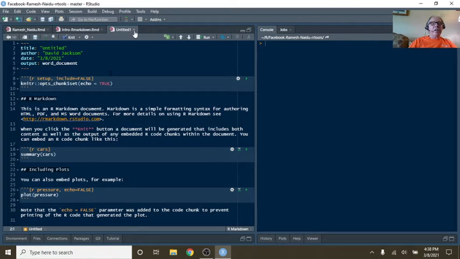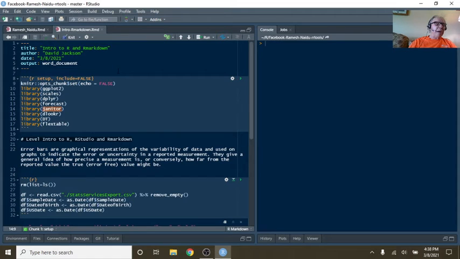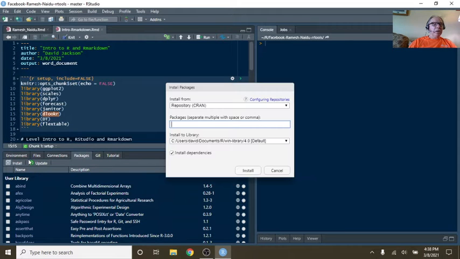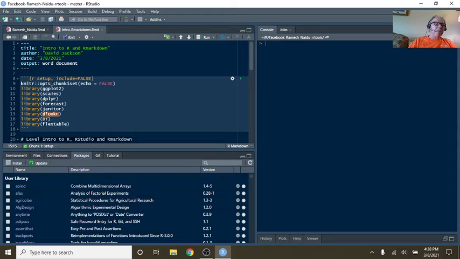Interesting enough, you do not have to call the Rmarkdown package within Rmarkdown itself, which is so interesting. So now there are 3 packages I want you to install. The first is dlookr. We're going to come down to packages, click R, enter the package name, and click install. Once again, when you install this package, just watch for error messages in the console. Okay? So we install dlookr, DT, and flextable.